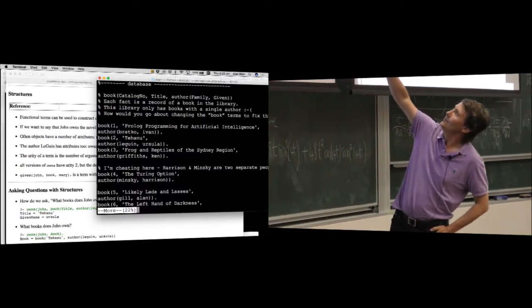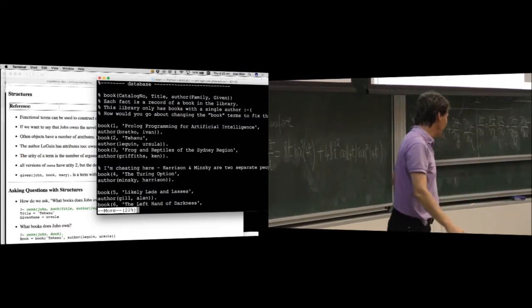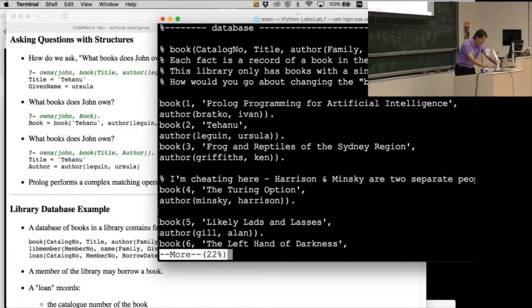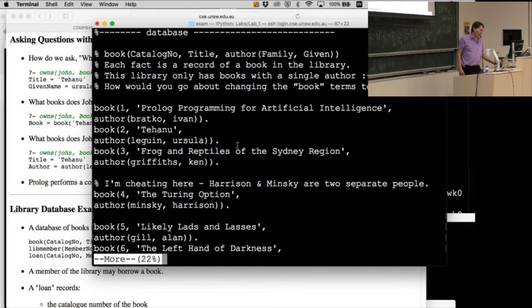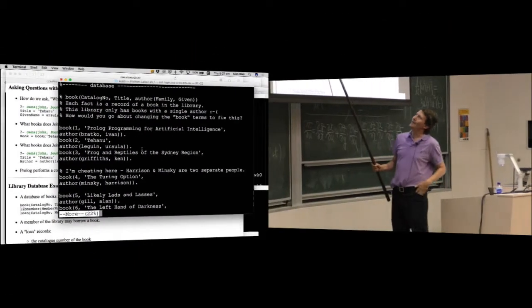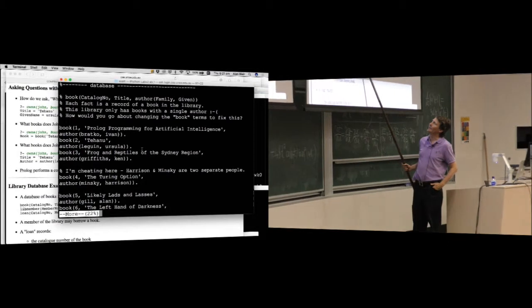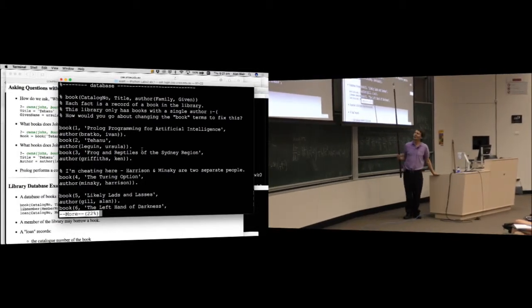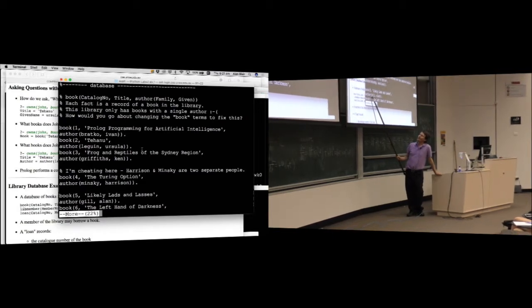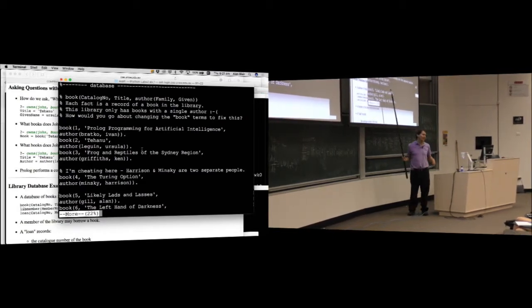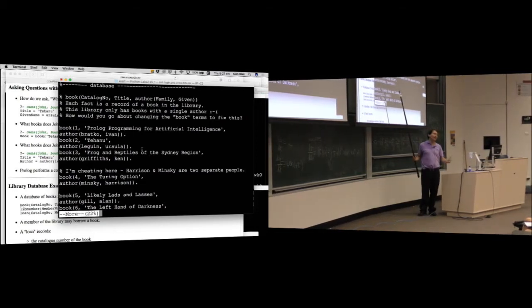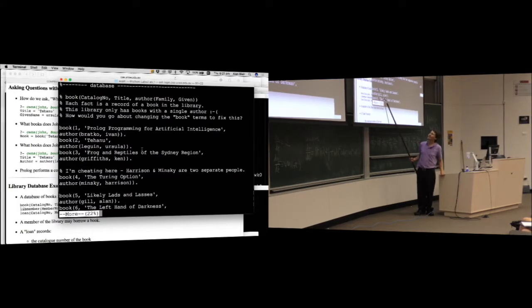So you can see there's a certain syntax to these facts. The author is written in this way: author, bracket, and then the last name, comma, the first name. Sometimes we refer to this as just syntactic glue. The fact that we use the word author with round brackets is something that we've just decided, that it's going to be written in this way, and when we do a query it tries to match the pattern.